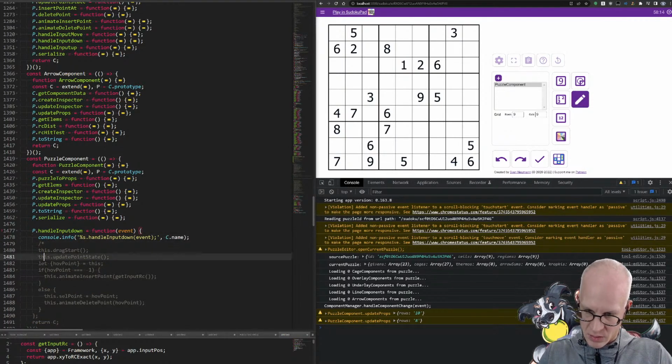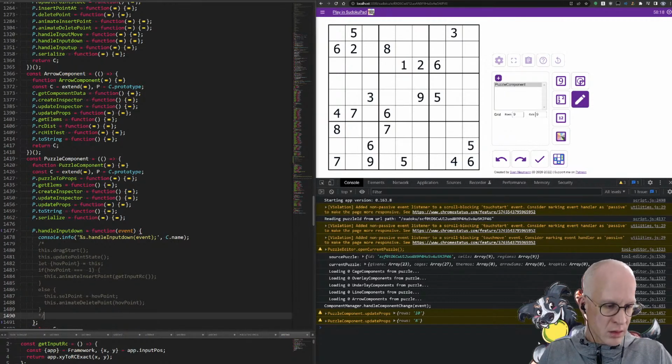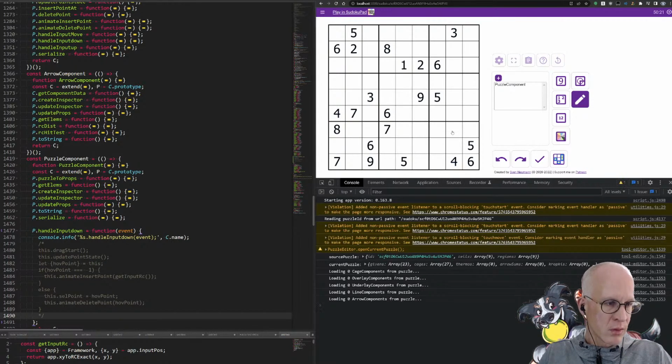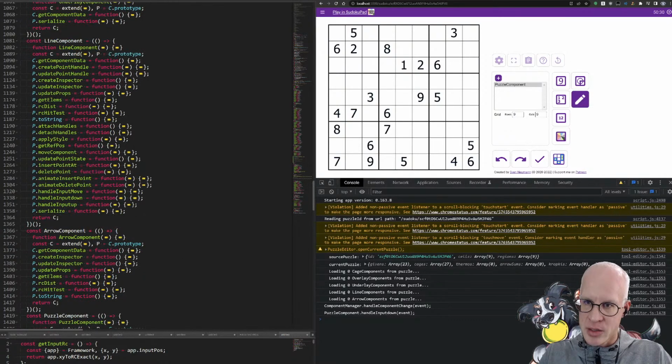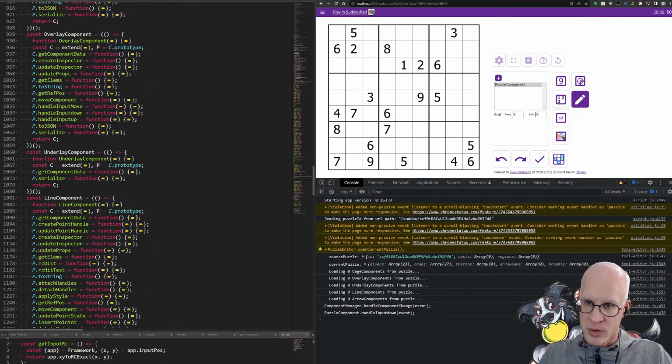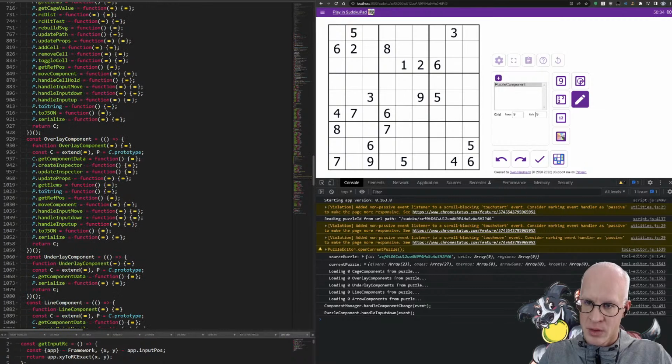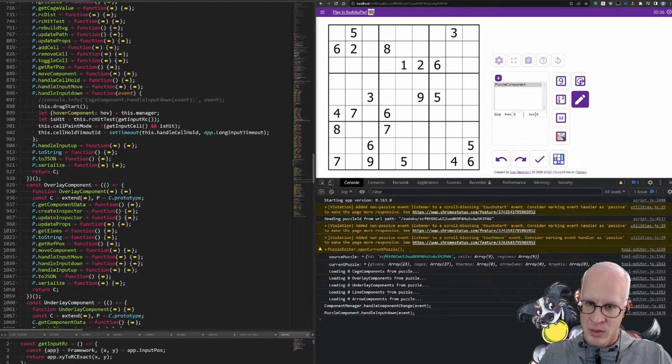And in our cage component, overlay component, handle input down, we're doing this, and we have a get input cell.